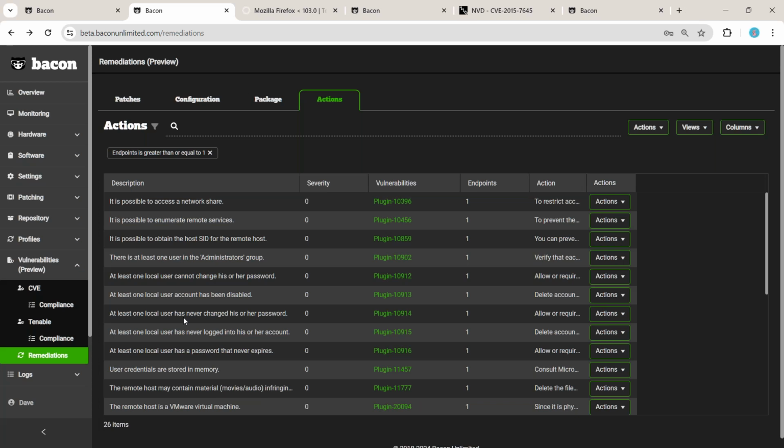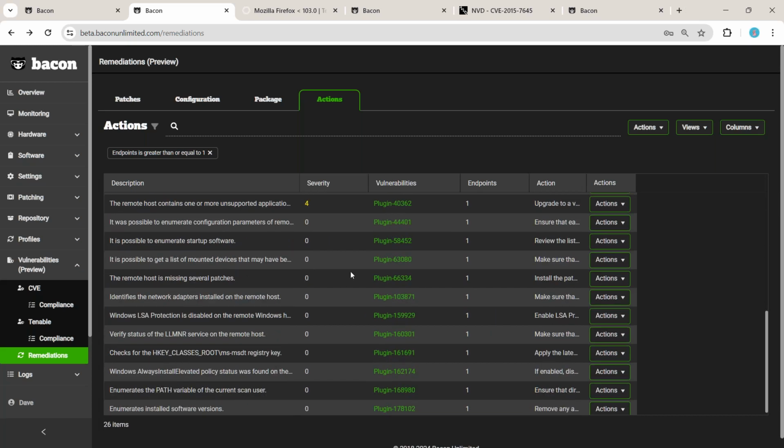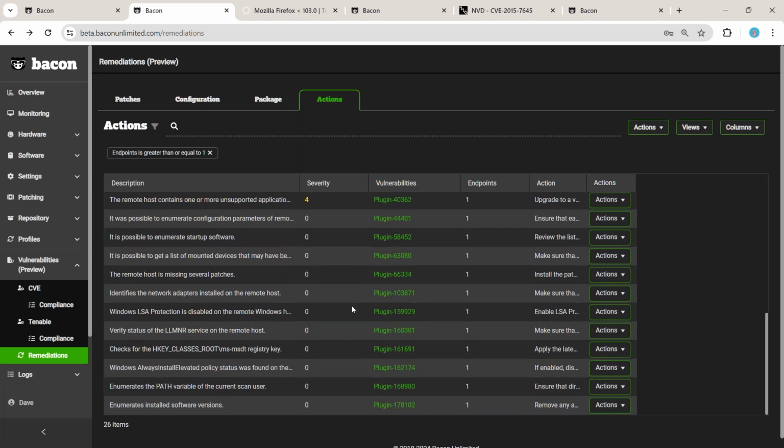So while we can give remediations, like let's say there's one here for making sure you don't have any local users you're not using, we could make a remediation to easily just delete all local users, and maybe that's what you want to do. But again, it's in this actions column, so you can take a look yourself as an admin. You know your environment better than we will, and you can decide on the best choice of action here.